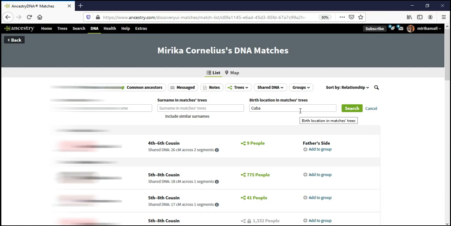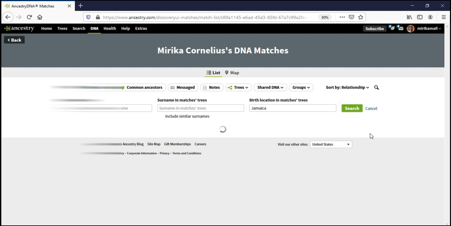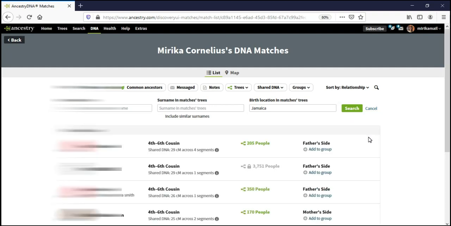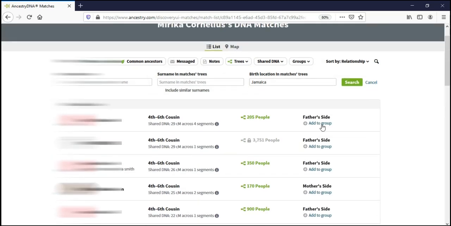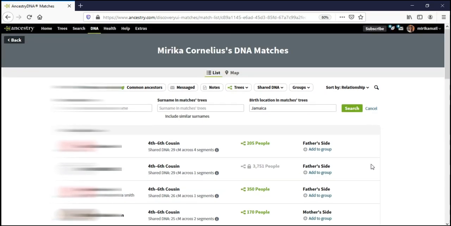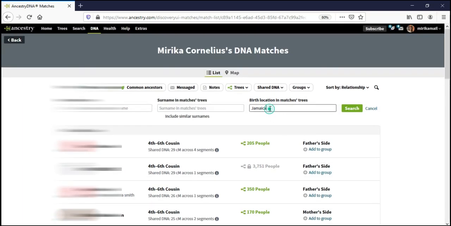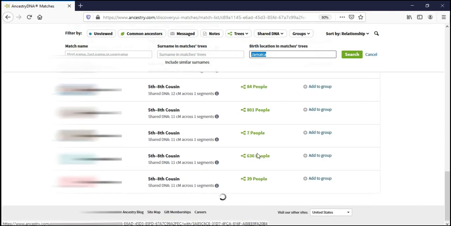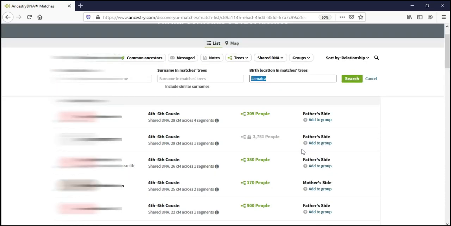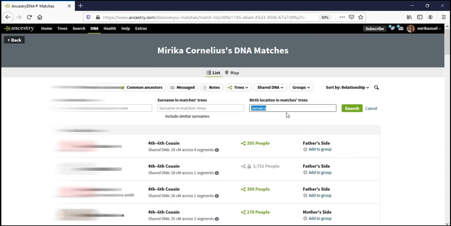All right. So I'm going to get off here. Let me see how many people, just in case you guys are wondering. I can go to Jamaica. There you go. Lots. Father side, father side, father side, mother side. Some of these people are my fourth cousins. I have no idea. Fourth cousins. Yeah, and then it goes down distant cousin, distant, a lot of people. Jamaica. So I have a lot of family in Jamaica. I could bust up in Jamaica and find them and say, "Hey, how you doing, cuzzo?"